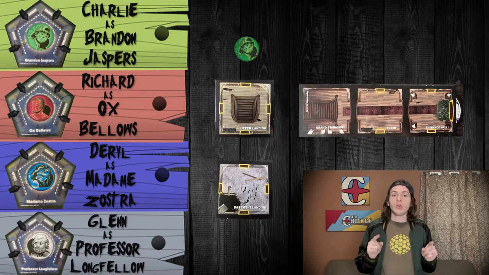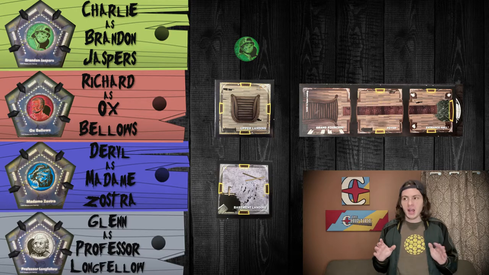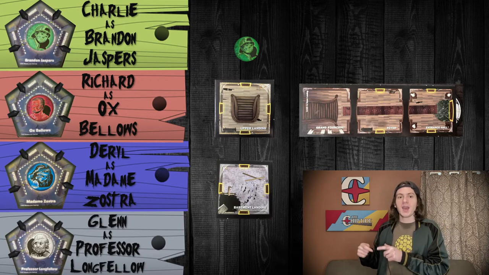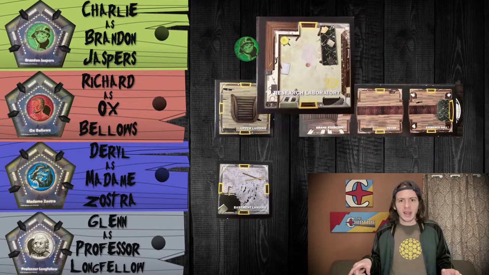Whenever you go through an empty doorway, you discover a brand new room. To do that, you would search through this deck of room tiles here and skip any that doesn't have the name of the floor you're currently on the back until you get one. I got the research laboratory, so I'll just slide that in right there.